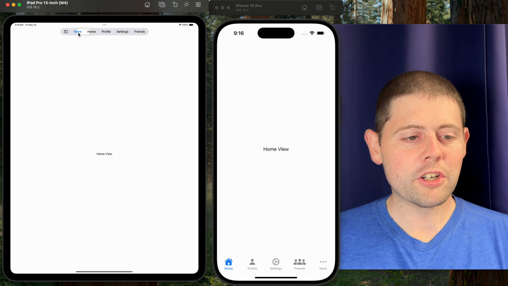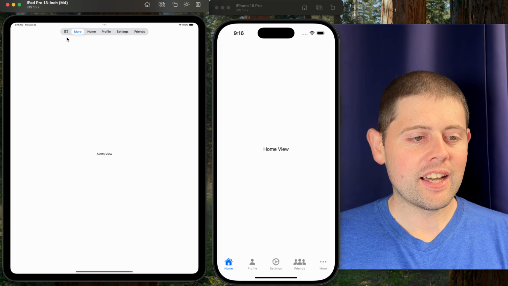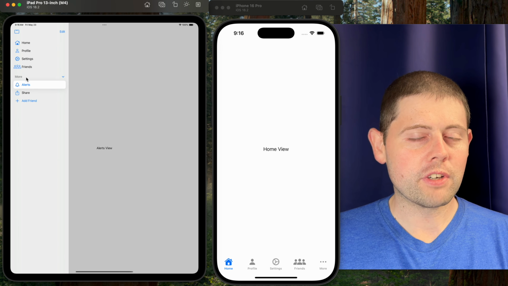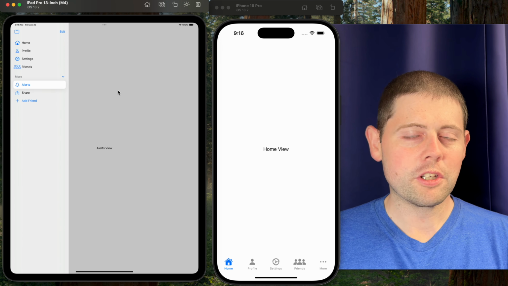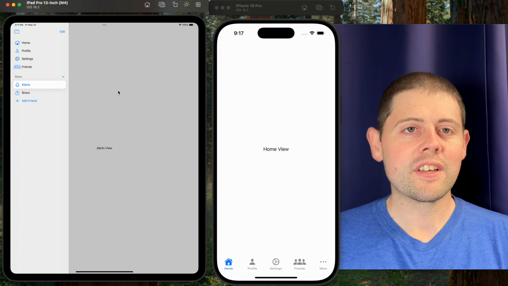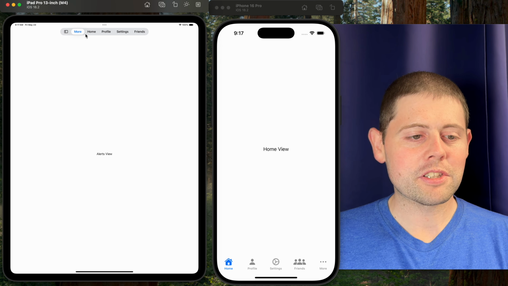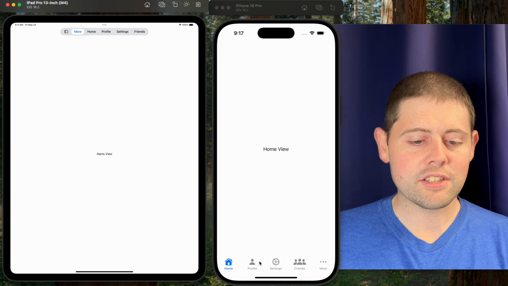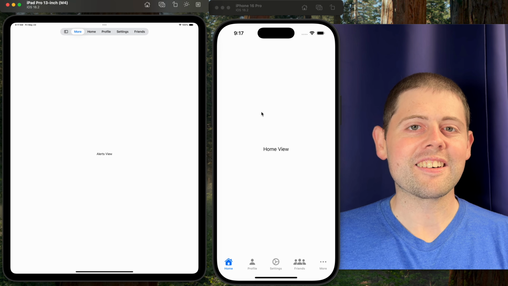Today we will be going over how to add a tab view to iOS 18 and up. There are some really cool features like adding side navs and being able to rearrange your icons in a tab bar when you use the new iOS 18 version of the tab bar item and the tab view. If you're ready to get this working in your own project and be able to have awesome tab bars across iOS and iPadOS, and even further beyond that, then stay tuned and keep watching to learn how.